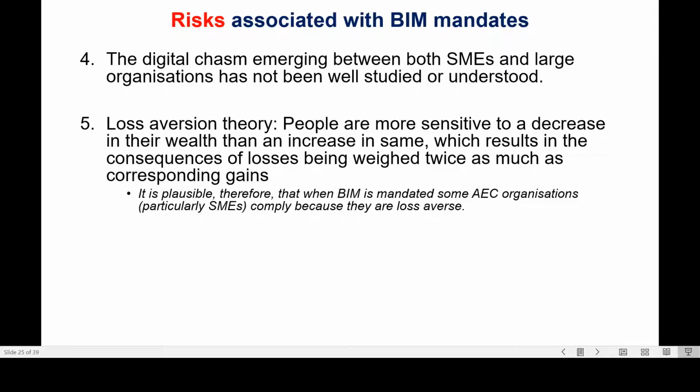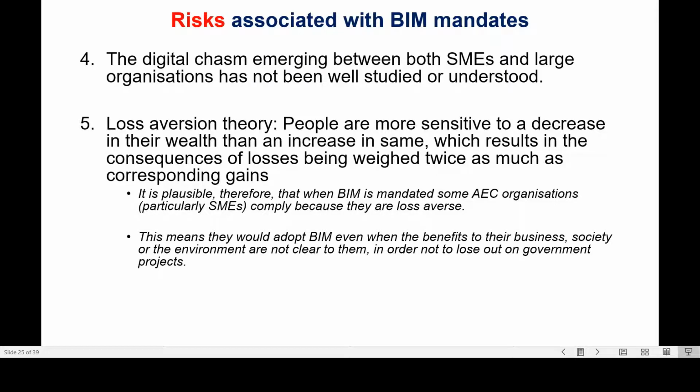So what does this mean then? It means that some SMEs, when you mandate BIM, will simply comply because they want to stay in business. They want to get jobs as subcontractors from the big companies, because they are loss averse. They don't want to lose jobs. So even if they adopt BIM, they are not really doing it for the intrinsic benefits, in terms of reducing waste, enhancing collaboration, and making construction more sustainable, all that.